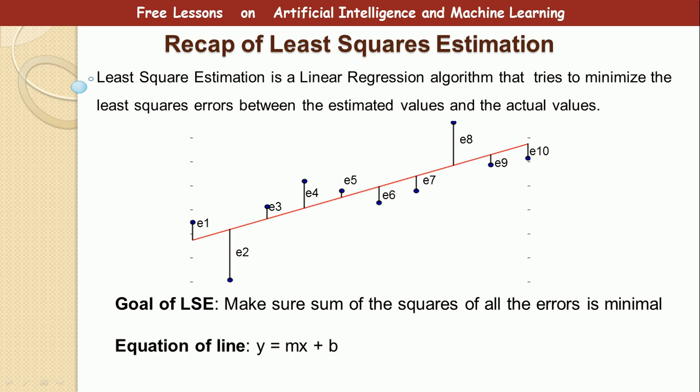The reason I decided to mention least squares estimation is that least squares estimation, just like maximum likelihood estimation, is an estimation technique used in analysis. In least squares estimation, you fit a regression line through your data points, and then you calculate the deviation of each data point from your regression line. You take the square of all these differences, sum them up, and try to get the minimum of this. The sum is called the error function.